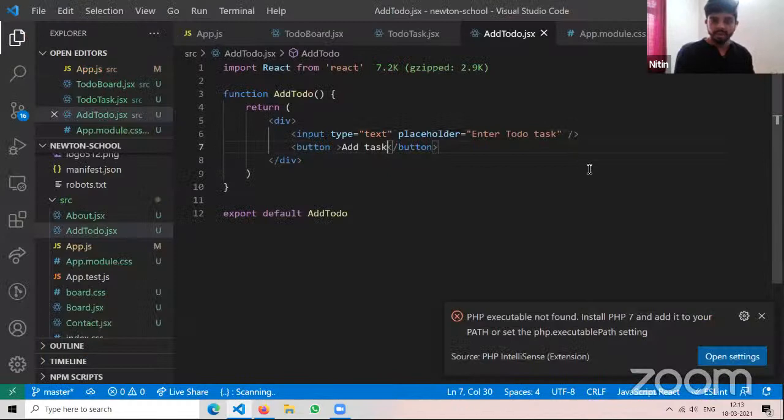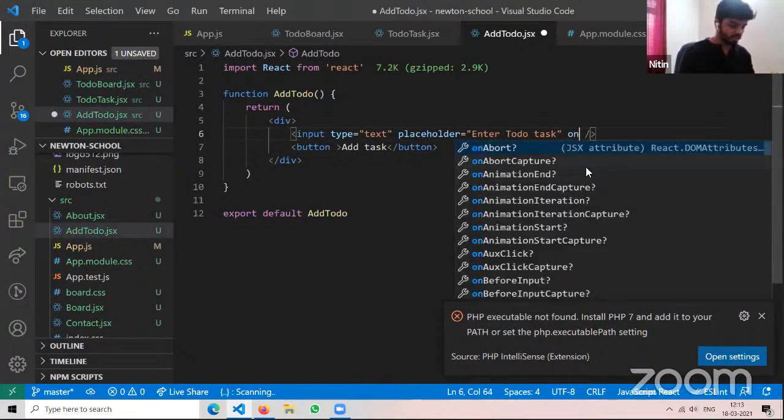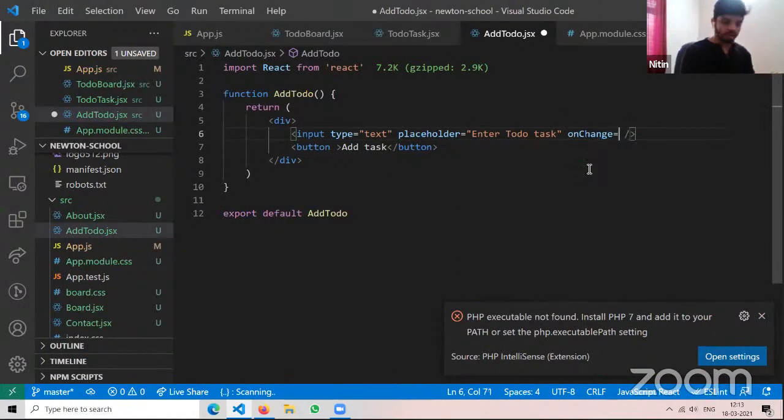Okay, and when that event is fired, we get the value. So if we take the onChange event and just console log it for now, we can see what we get.